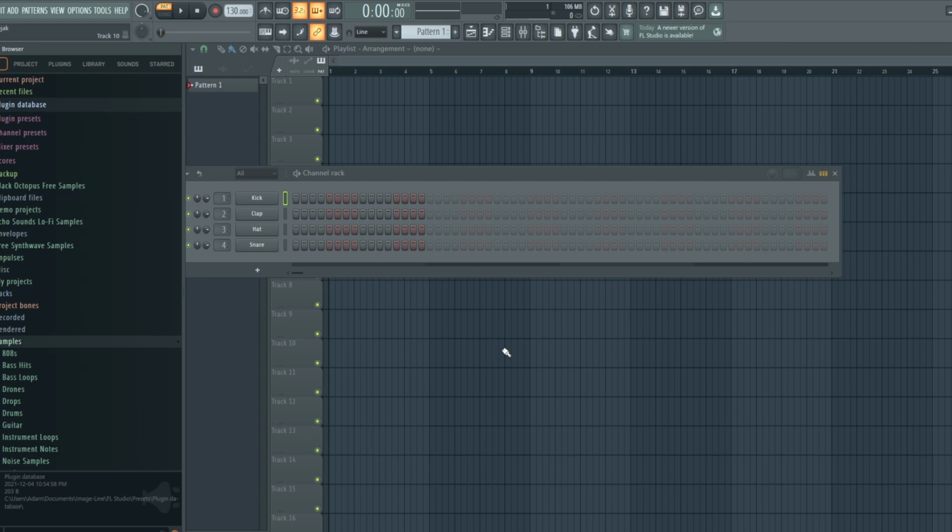Today I'm going to show you my 5 favorite plugins that I use in different types of music, and I'm just going to talk about them, how I use them, and hopefully give you some idea of how you can use them in your own music. Again, these are all absolutely free. I'm not affiliated with any of them. I just like using them, and hopefully you guys can learn something about them.